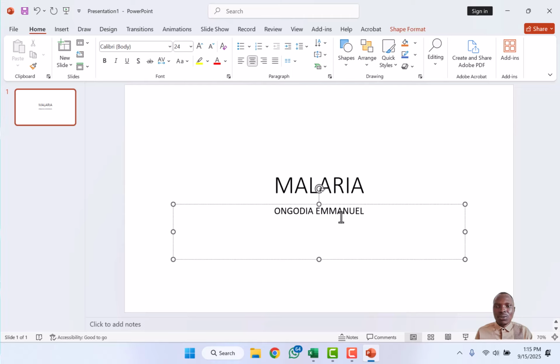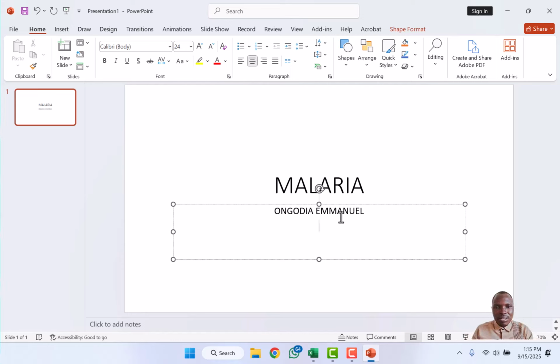You need to let us know who you are, because if you're talking about malaria, we need to know: are you a doctor? Are you a counselor? Are you a politician? Imagine someone who has done something completely outside medicine coming to talk about malaria. It demoralizes the audience, and they may not even concentrate.